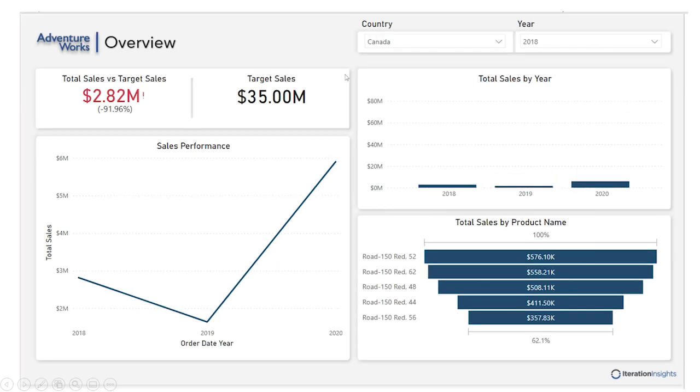And then finally, you'd go to the last page, which would be Canada for 2018, and you get the flow of the story here. This is a very common scenario where people take stuff out of their reporting tools, no matter what it is, Excel or other reporting tools, and they cut and paste those visuals into PowerPoint presentations and then tell the story that way by cycling around. I'm going to show you a better way to actually do it inside of Power BI.